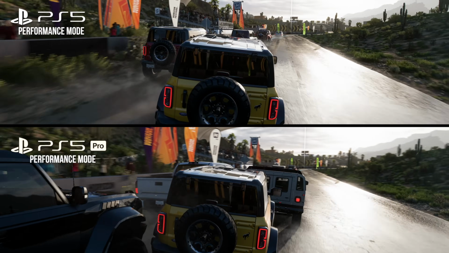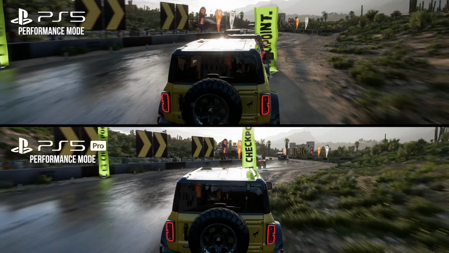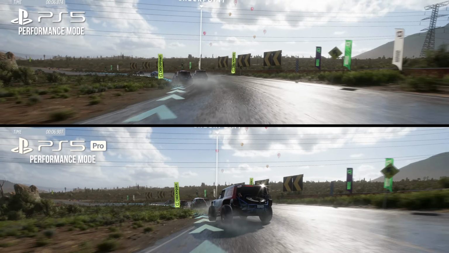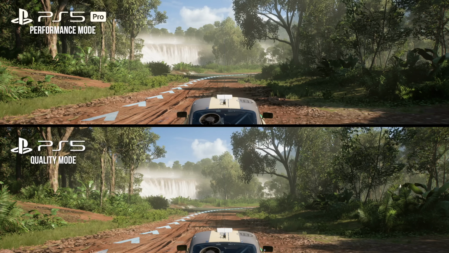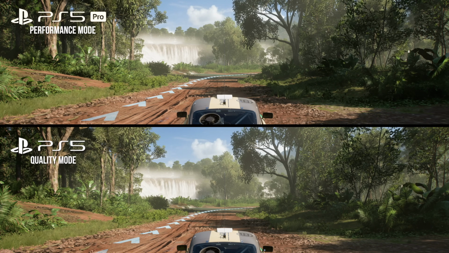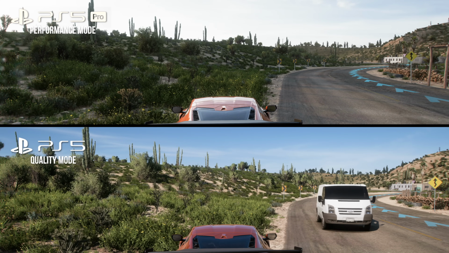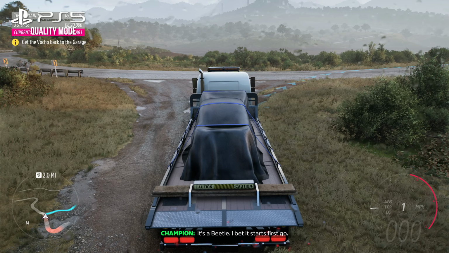Of course, when you're barreling through races at speed, the advantage on Pro is less palpable, but the difference in density and pop-in is still obvious and highly appreciated. The PS5 Performance mode is essentially a match in foliage rendering for the PS5 Quality mode in my comparisons, with an equally lavish depiction of flora detail. That's a great development, given that was the big advantage the Quality mode used to have over the Performance mode.